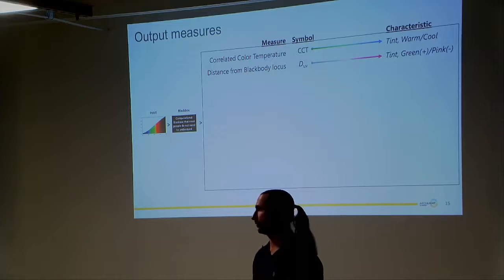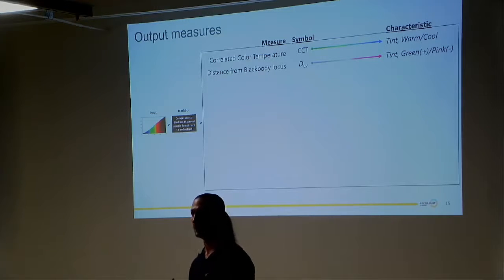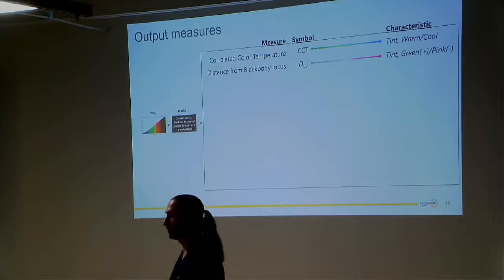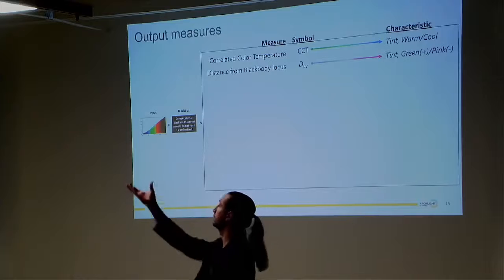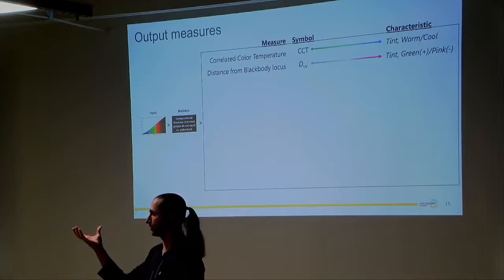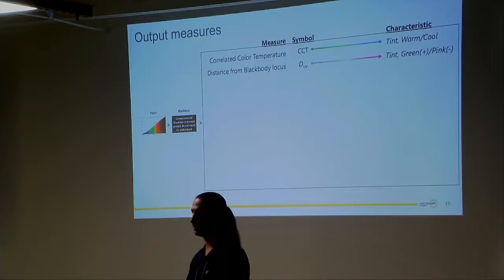So just to blow this up a little bit and list a lot of the stuff that comes out, one of the first sets of things that comes out of the SPD is the most familiar metric, I think, CCT, the color appearance of light. Which is to say, we're not considering any objects yet, we're only looking at the color of the light coming out of the fixture on a scale of warmness to coolness.